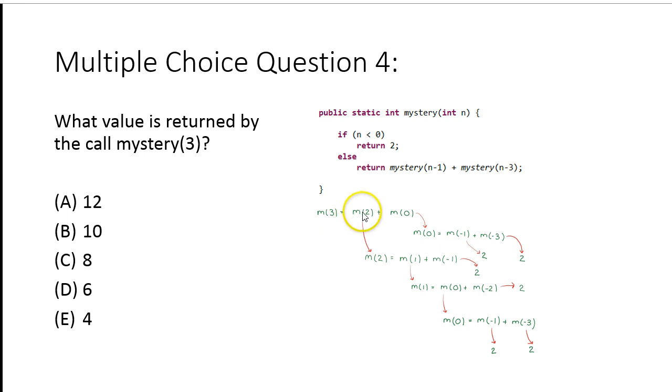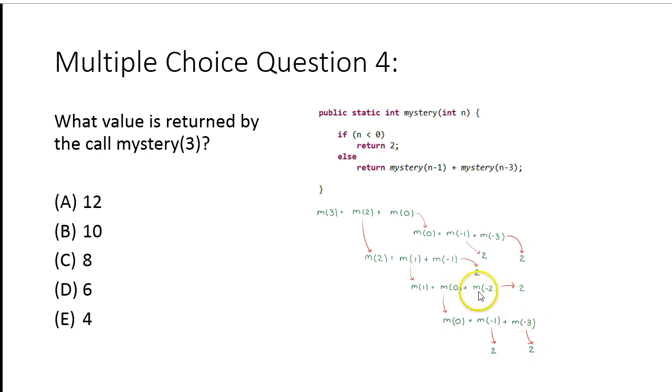So, emmet3, and again, for speed, I often just write the first letter. Emmet3 is going to call emmet2, emmet0. Now, the question is, do I go this way or do I go this way? Because the return statement is going to execute from left to right, I'm going to come down here and call emmet2. Emmet2 is going to call emmet1, emmet-1, so we're going to evaluate emmet1. Emmet1 is going to call emmet0, emmet-2, so I'm going to evaluate emmet0. Emmet0 is going to be emmet-1, emmet-3, both of which fail, so I'm going to get 2 plus 2.